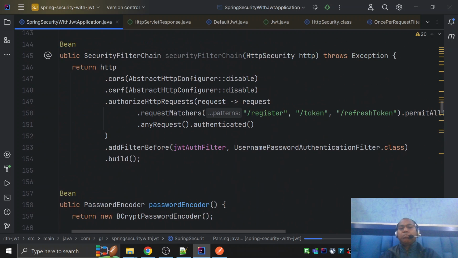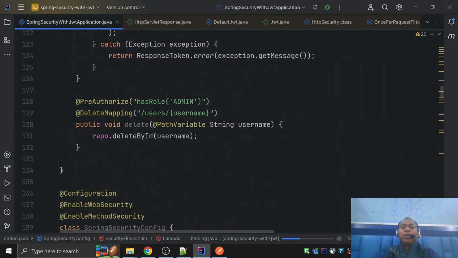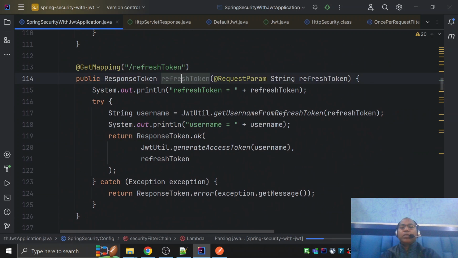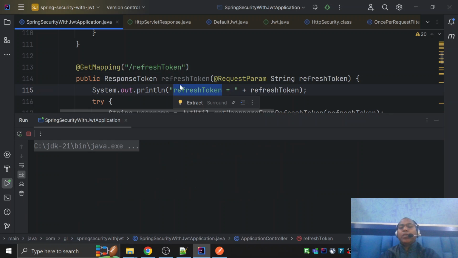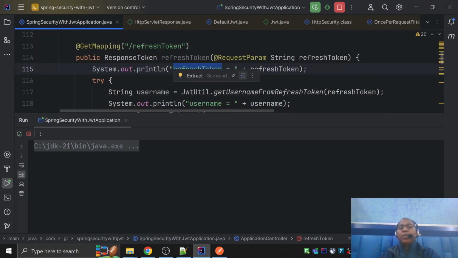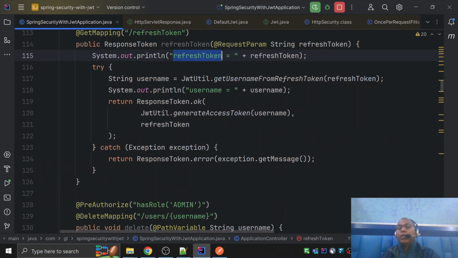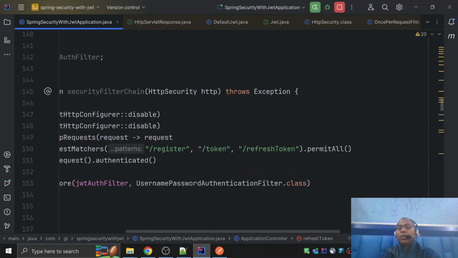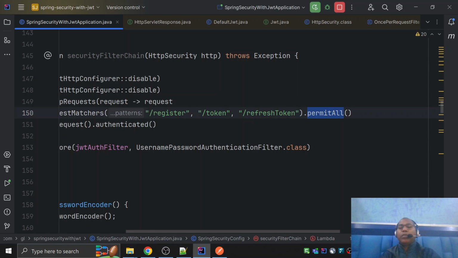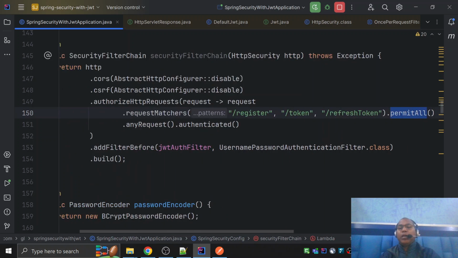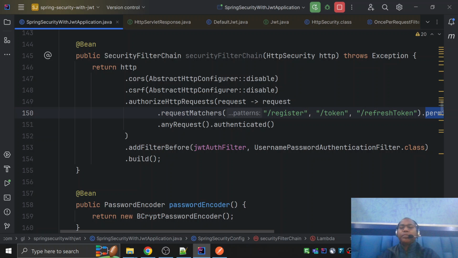Because by default, if I say permit here, our API must be called from here, and once this is called, you should get this value, but our API is not called. I say it should be permit all. I think yes, right? This API should be permit all, meaning these three APIs are allowed without authentication, right? And any other request should be authenticated.